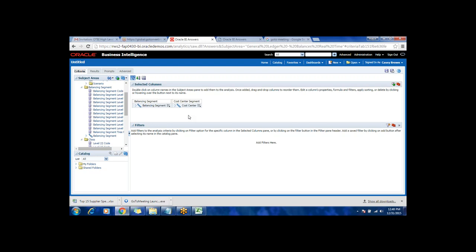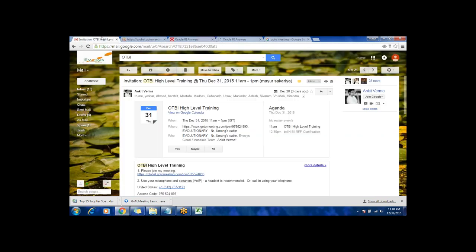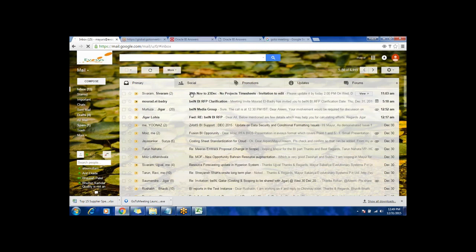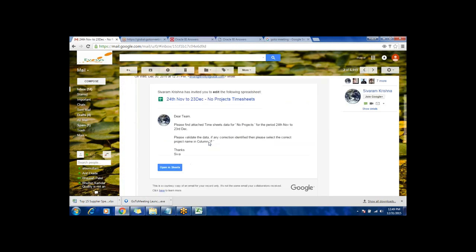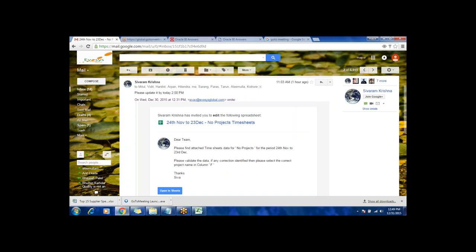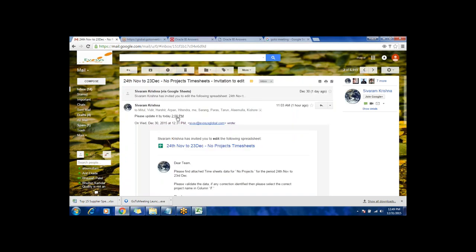One more thing, you talked about cross-subject area reporting. There is one more option available, the union functionality, union and intersection. Suppose we have two subject areas, and I want the accounting details, journals, of two different areas, one payable and the other receivable. Now the report doesn't have any specific journal, but I know the columns I'm going to take will have the same kind of data type. Suppose the first column is a date type. If you are taking two subject areas, you put a union over there. Both subject areas should have the first column as a date type, the second as a text type, the third as a number type. In that case, you can club two subject areas even if they do not have any linkage between them.